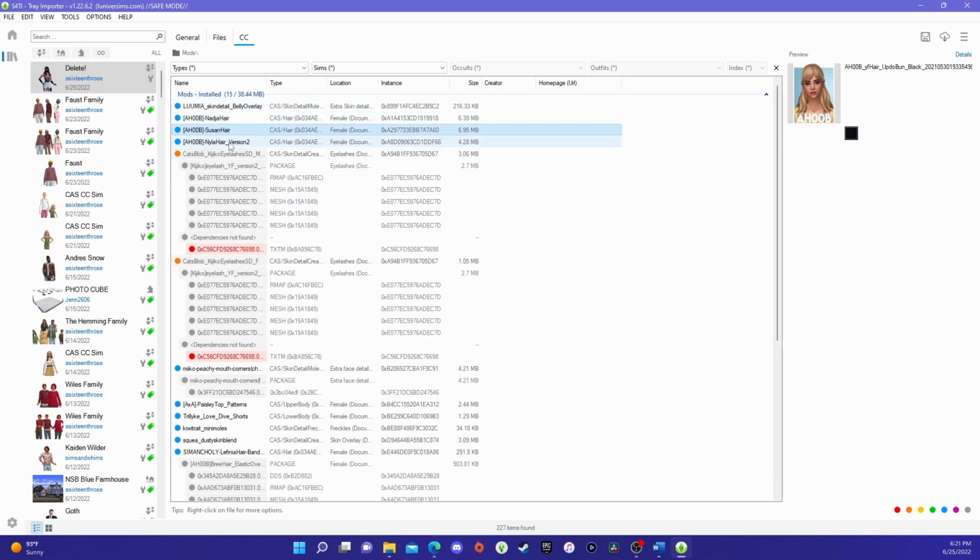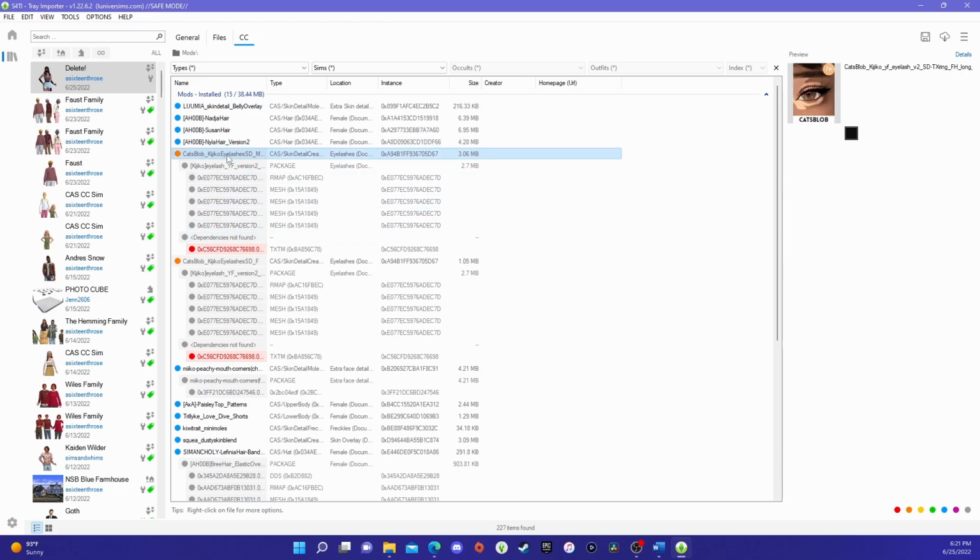You're going to click through here and it's going to give you a preview over here of that item. It's going to show you the name of it, the file location, everything, so that you know what you have on this sim, what this file is, and that way you can definitely tell if you want to get rid of it. So I think I want to keep that hair. I realize I actually really like it, so I'm going to skip that one. And here, I actually really like that one too, so I'm going to skip that one.